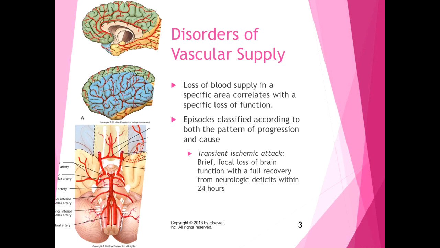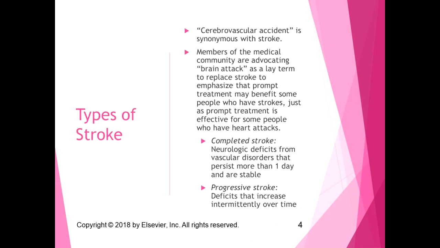And just like with the coronary equivalent, in the cerebral equivalent, if someone has repeated TIAs, it's probably leading up to a CVA. If someone has repeated angina, it may be leading up to a myocardial infarction. So it's directly analogous. A cerebrovascular accident, or CVA, is a stroke. Some members of the medical community are advocating the name brain attack as a layman's term to replace stroke, to emphasize that prompt treatment may benefit some people who have stroke, just like prompt treatment is effective for some people who have heart attacks.